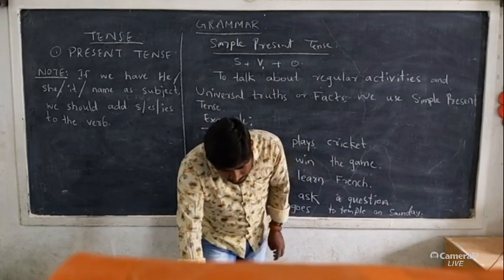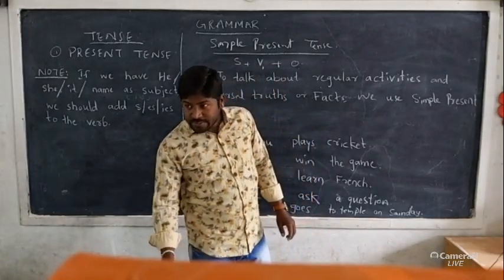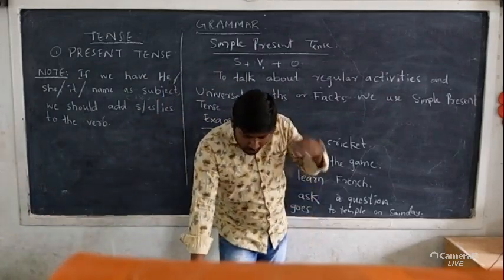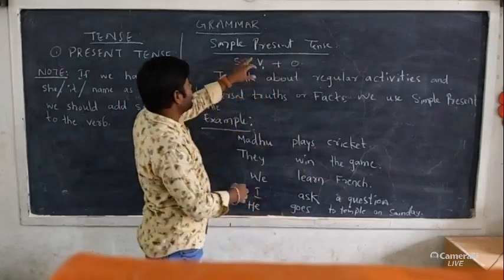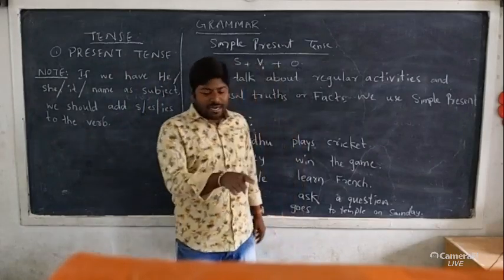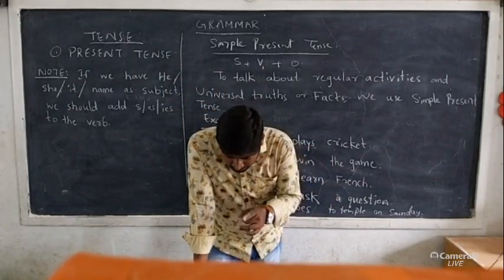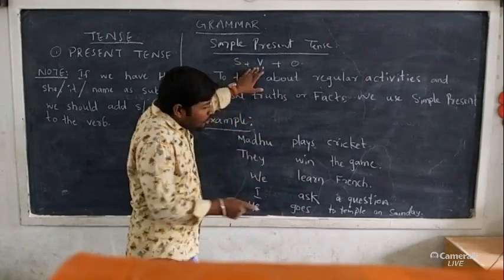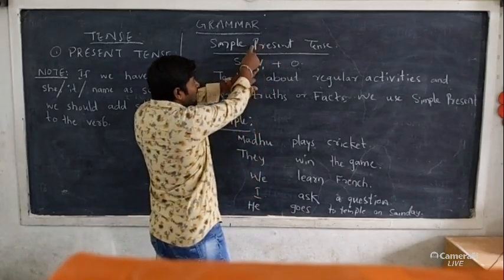They won the game. So Siddharth, they won the game. That sentence belongs to simple past. When we learn simple past tense, then we can learn about the second verb. Here I have written only the first verb. Clear? They won the game is the right sentence, but it belongs to simple past. There should be V1. Then only it belongs to simple present. If we mention V2, it will be simple past.